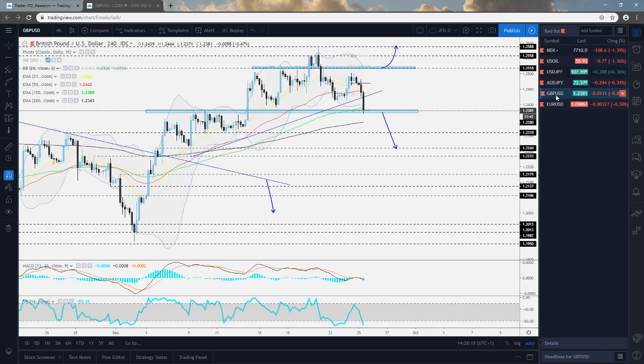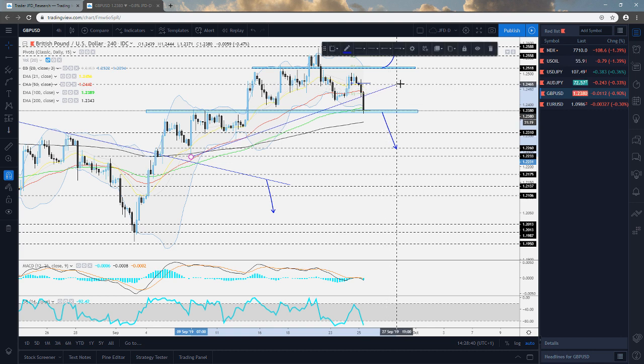GBPUSD, something that sold off heavily today. And of course, it was trading above this before. I talked about this one recently. Let me just quickly double check. I think I spoke about this yesterday in my Trader's Tea Time. That's correct. I was talking about this upside line here, and what I was saying is, if this upside line fails, then we could see a drift lower towards this 1.2380 zone, which is where the pair is currently sitting.